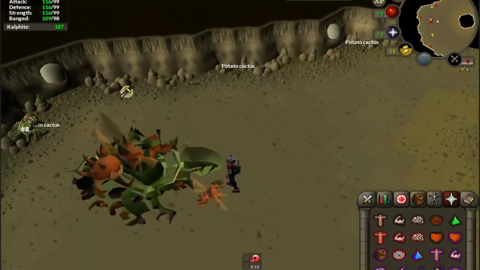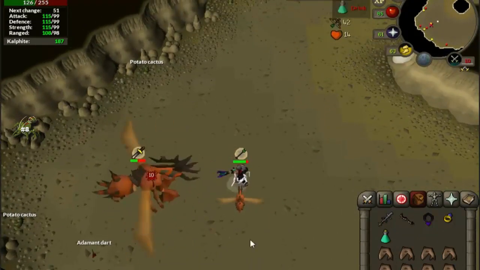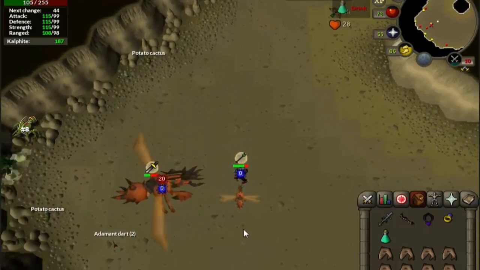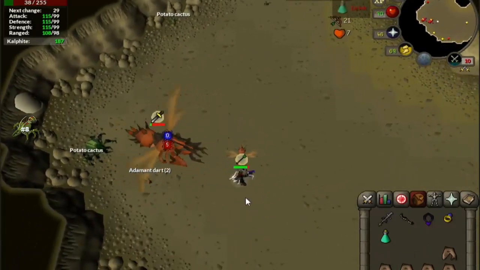The main drop why people kill it is going to be the pet, which is arguably one of the best pets in the game. It also has a Dragon Chain Body drop and a Dragon Jade, which are both pretty cool items to get. They're not really too expensive, but they're always a nice drop to get.